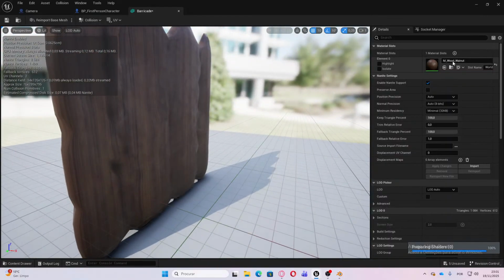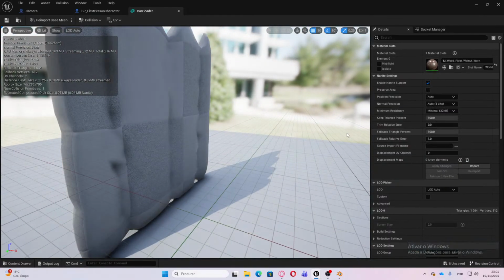This one's cool, but I think I've used it in some other project.